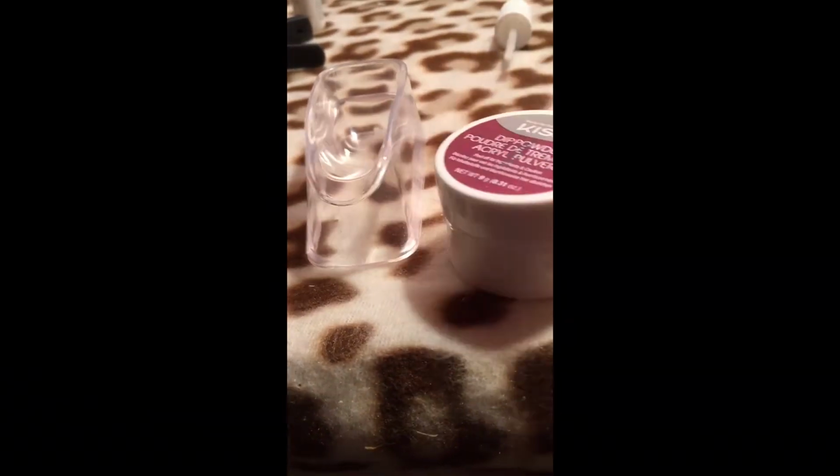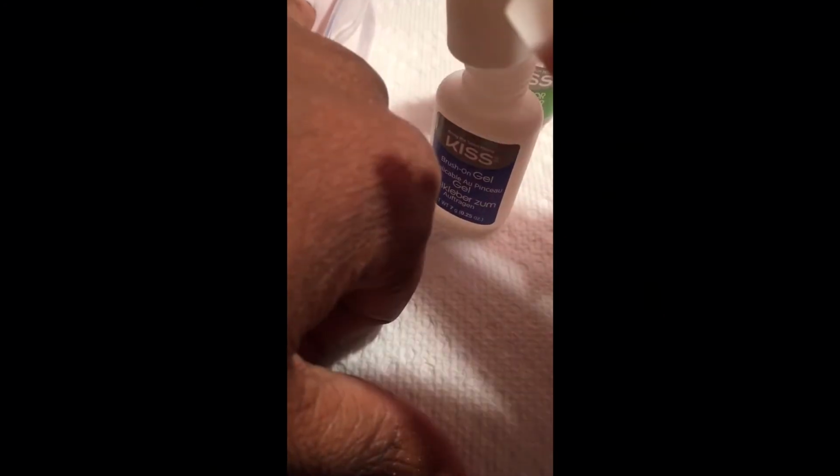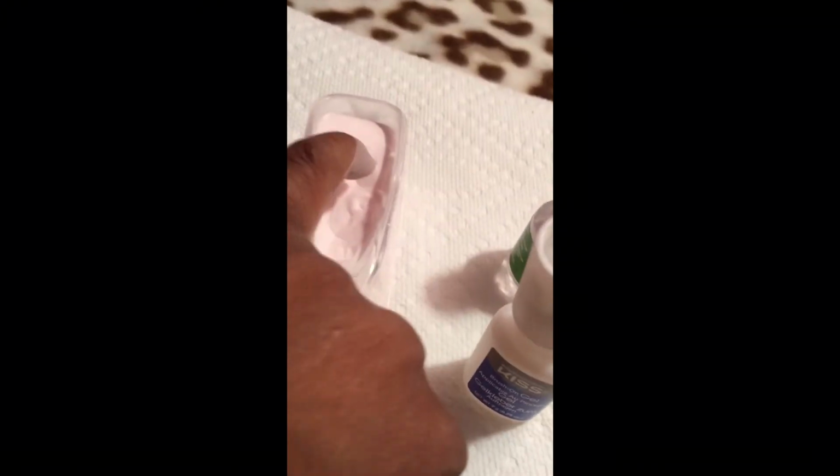After we shape our nails, we're going to put this dipping powder in here, and we're going to dip our nails. Now we're about to start. I'm going to put my brush on gel on my nails, a thin coat. Then we dip our finger into the powder. You have to do this to all your nails. Do it at least 3 to 5 times, just until you feel like it's the thickness that you want.